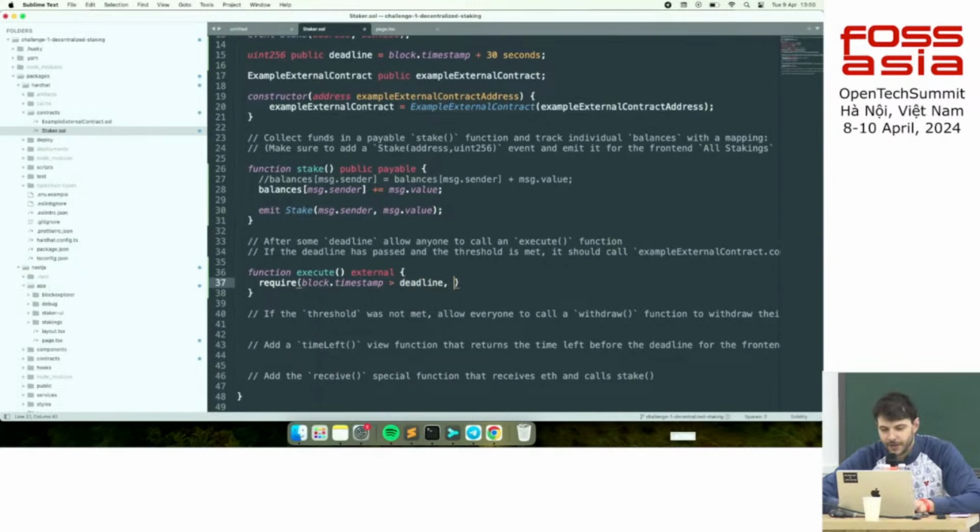So this is how you make sure that this function, which can be called by anyone, can be executed only after we reach the deadline. And we can just specify an error message, like deadline is not there yet, or something like that.